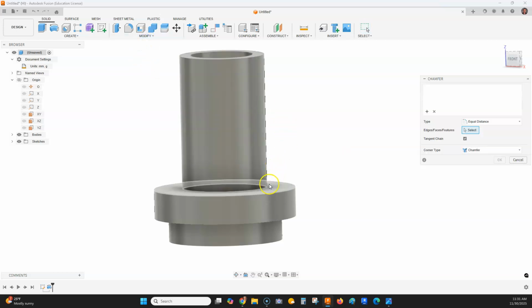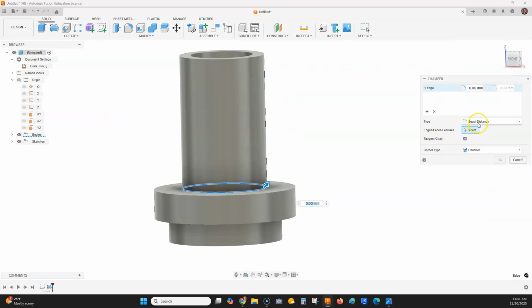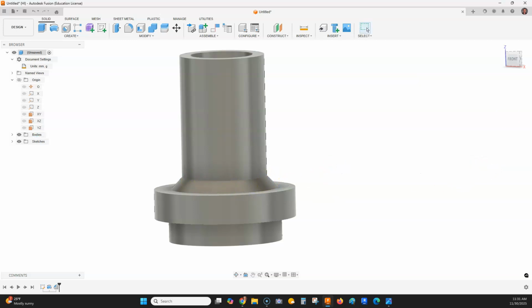Now I'm going to come back up to my view cube, and we're going to go to chamfer. I want to make sure I click on this circle right here where this surface meets the edge of our cylinder. We're going to put in 2. So that gives us a distance and an angle. We're going to go to distance and angle. And you're going to see here where in millimeters it is 2 and the angle is 45. Now this will be an additive chamfer. This adds mass to the object. And I'm going to say OK.